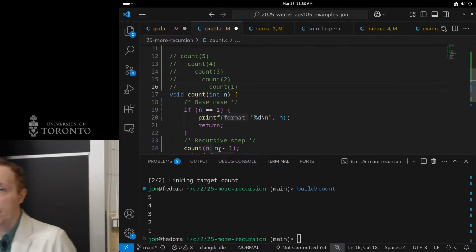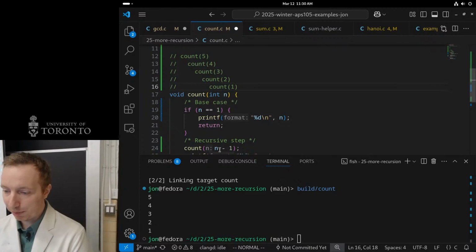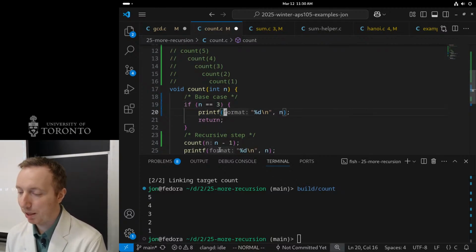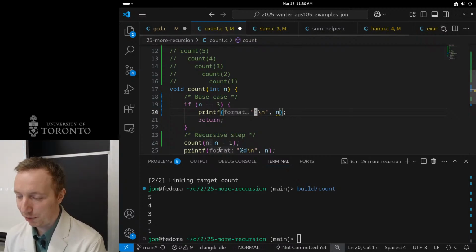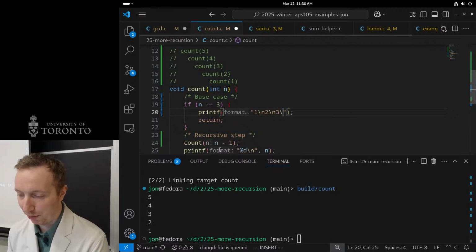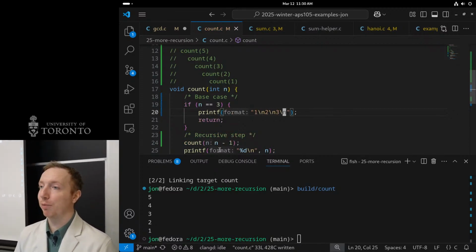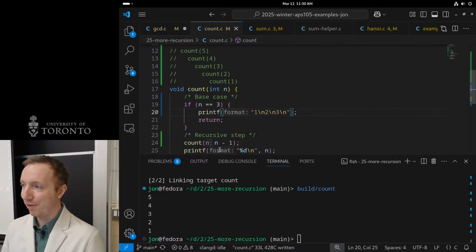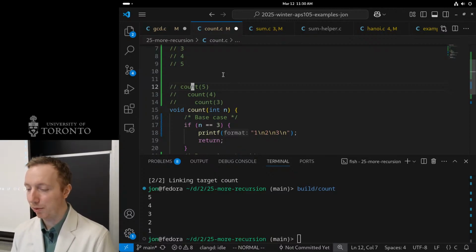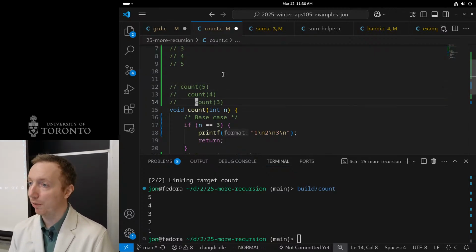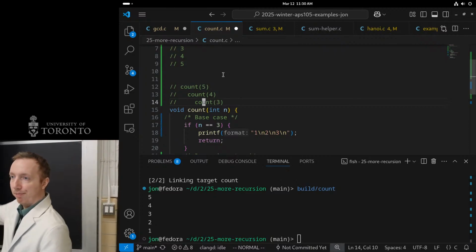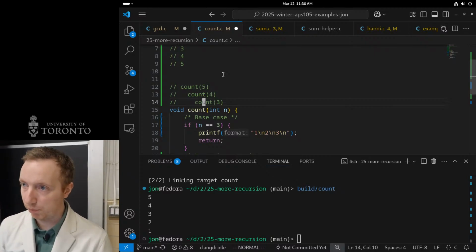If I wanted to, I could make a crazier base case. This will also work if I hard code things. Say my base case is 3, and I just print 1, 2, 3, right? That'll also work as my base case. Count of 5 would call count of 4, which would call count of 3, and then 3 will print 1, 2, 3, which is what I expect, and then they'll add a 4 and then add a 5, so it will still work.